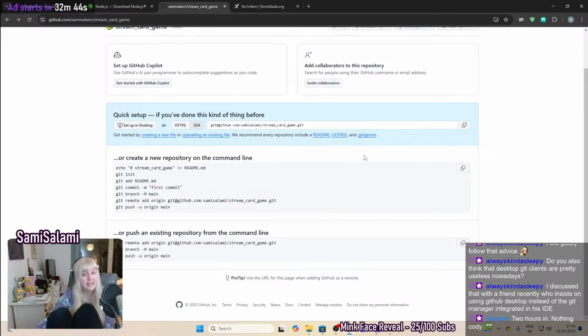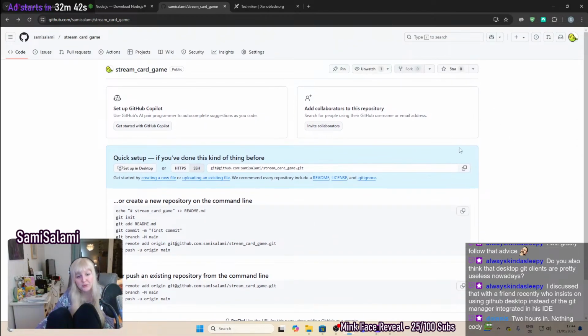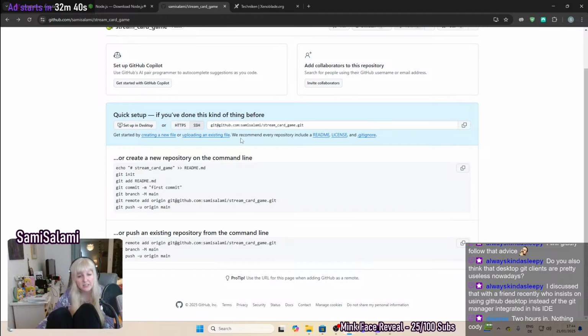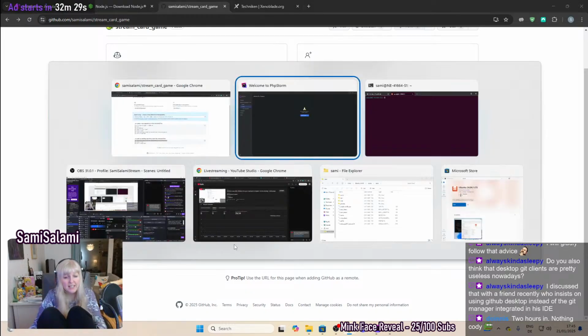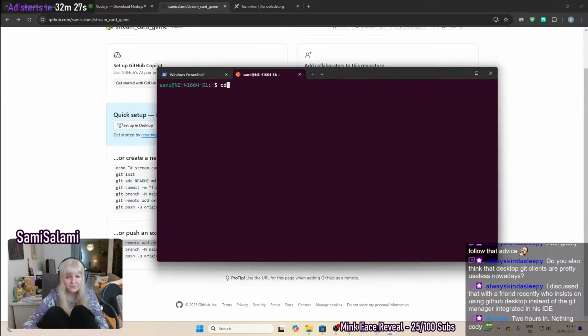Okay, so now that we've added the SSH key to my profile, we can now do this. We can use this command to add it as an origin. First, we gotta go into our project directory.